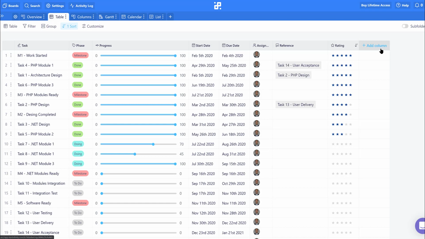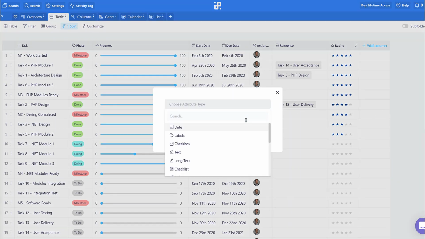One of the cool things about this tool, of course, is the way you see your data: views, basically, views and tabs. Within a folder, you can have all these tabs. On top of that, let's say I'm adding one more column here, which is basically one entire field. So I create an attribute. I can either choose it from the list available, or I can create an attribute. Now just have a look.